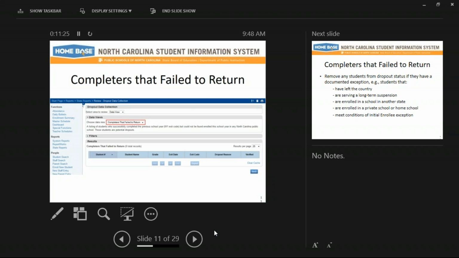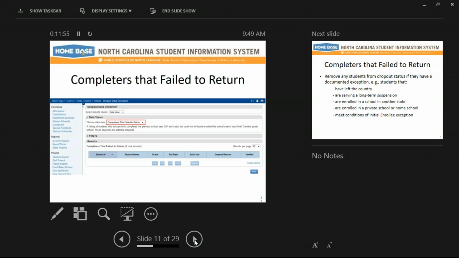Remember, the students that finish the year are going to have a tentative E1 code, an enroll code, for their expected return to school in the fall. So the way that we ask people to do a no-show record is to take the E1 record, which is going to be the first day of school for this school year, and add a W1 code on it, and that creates a no-show record, and that's what will flag that student and put them on this report.